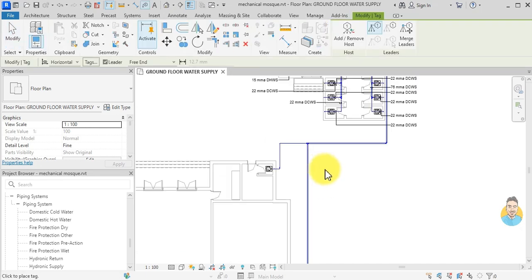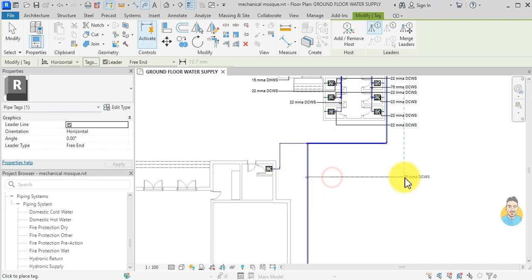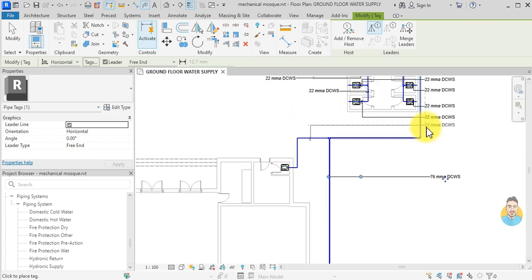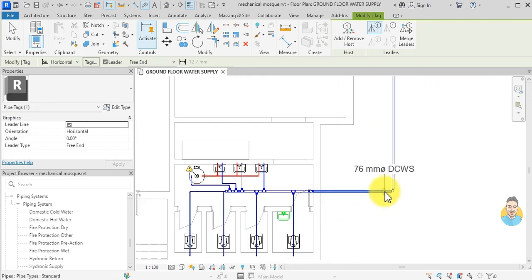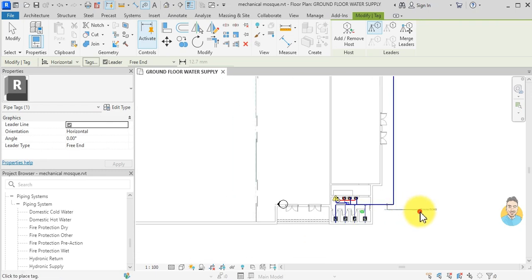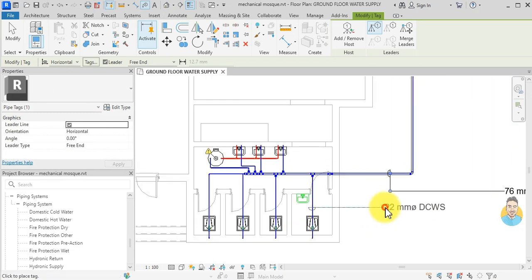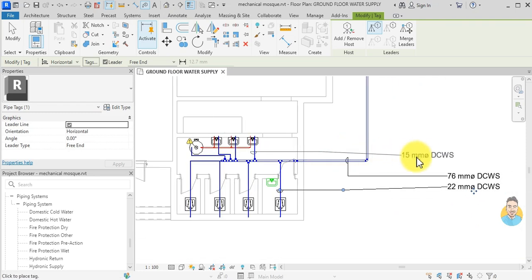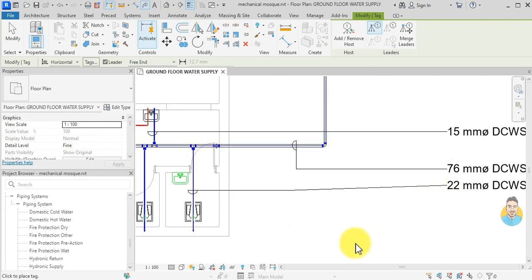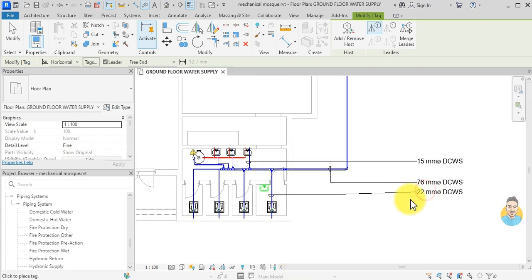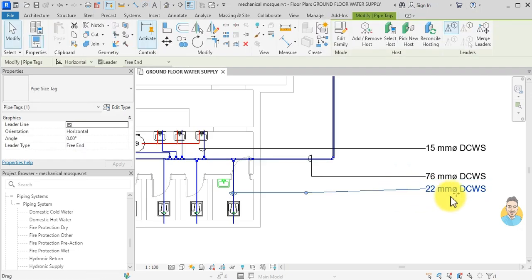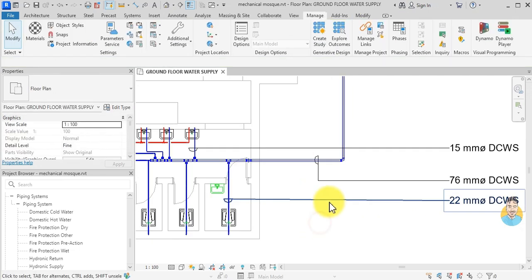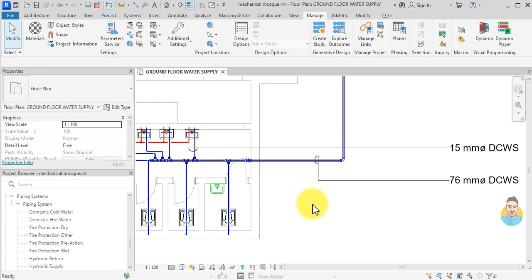And then TG for tag. And I can tag all my pipes. I hit escape, and then this doesn't look straight, so I can delete it and do it again.